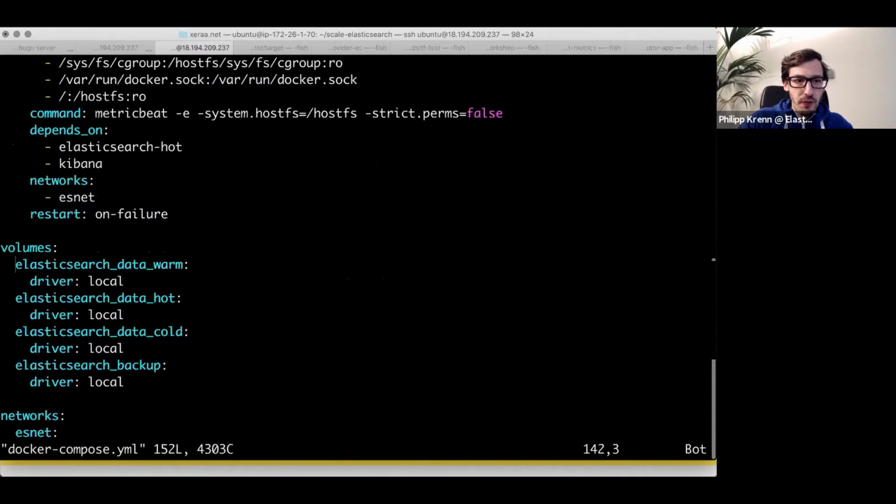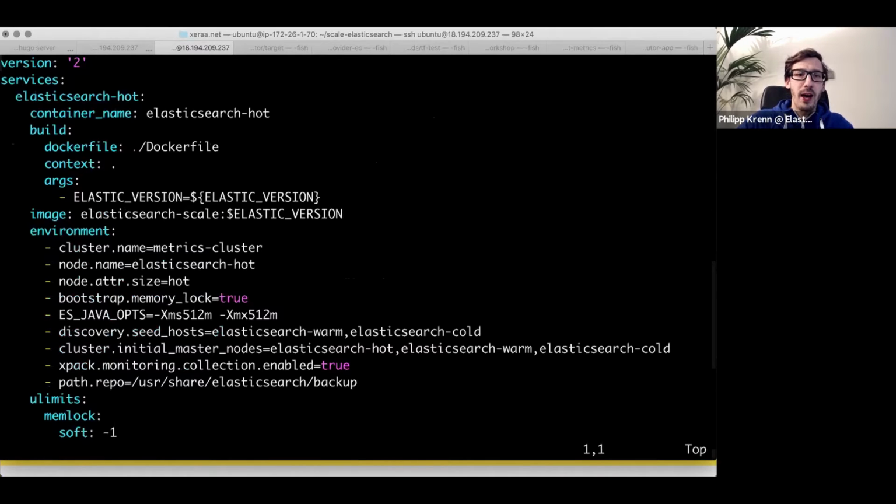and in the Docker Compose file, we have 3 Elasticsearch nodes defined: hot, warm, and cold. This is probably no surprise because these are also the life cycles that we have defined. What I'm doing here basically is creating this Elasticsearch node based on the base image, and I'm making 1 or 2 small modifications that are not super relevant here. What is relevant here is I have this node attribute size, and it's set to hot. So this defines this is the hot node. And then this will start the node with this attribute, and then I know when I store all my data, it will go to that hot node.